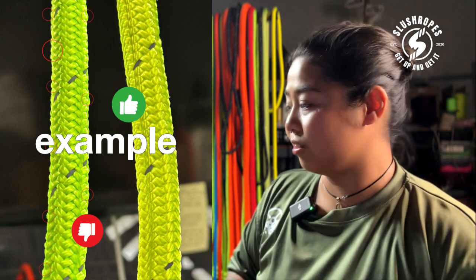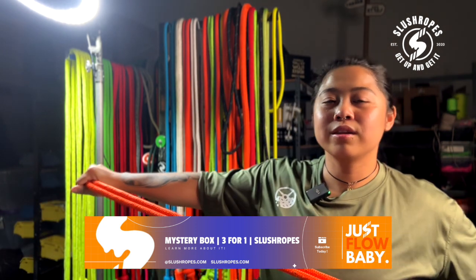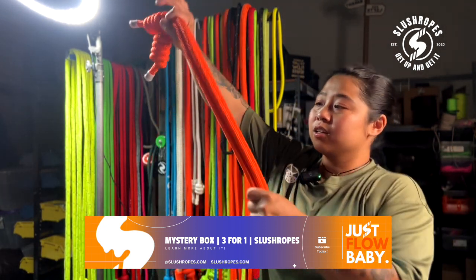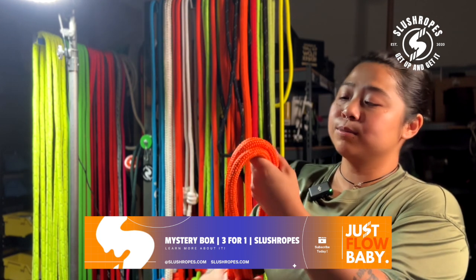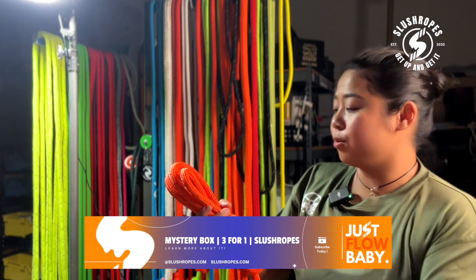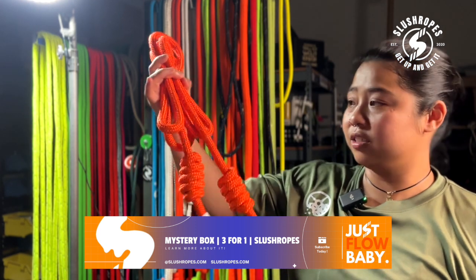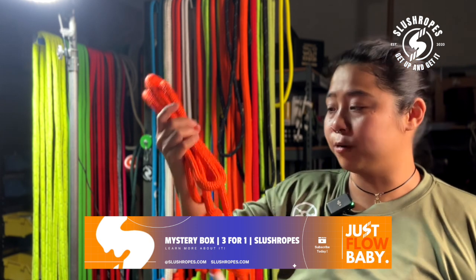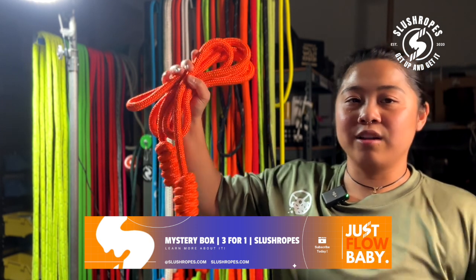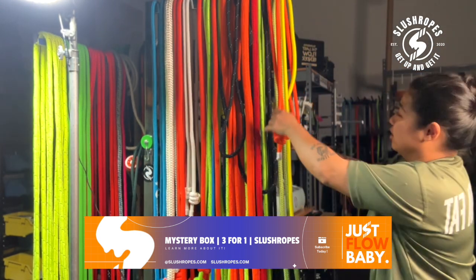If I wanted to be dishonest, I could probably get away with it, but I wouldn't feel proud of doing that. So, cosmetic imperfection, this one specifically the braiding. It's not perfectly even. However, does it work? Of course it works. Is it still good? Of course it's still good. But it's not something I would sell at full price. And I'm sure as hell you wouldn't want to receive it at full price, right?